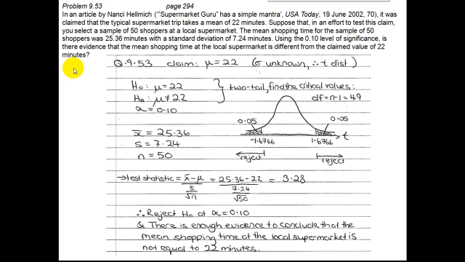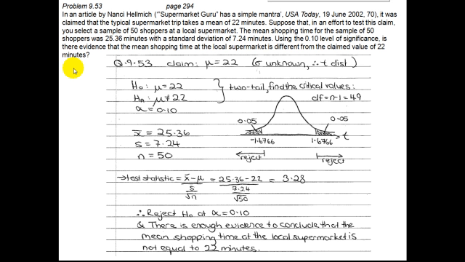We want to see if the mean shopping time at our local supermarket, where we did the sample, is different from the claimed value of 22 minutes. So in using that keyword different, the thing I'm thinking about at this stage in the problem is that I'm going to be doing a two-tail test.